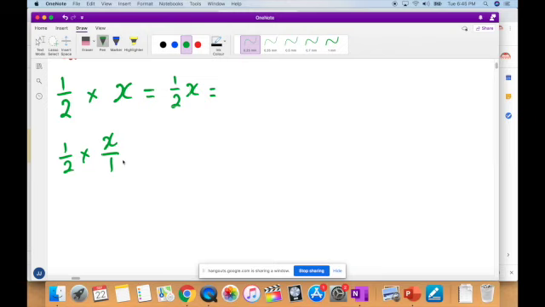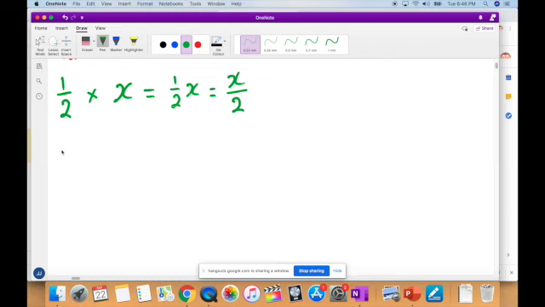So this will mean I'm multiplying my numerators and my denominators. So x times 1 is x, 2 times 1 is 2. So that gives us x on 2. And this is one of those things that gives you guys a lot of problems understanding when you bounce up this in algebra.